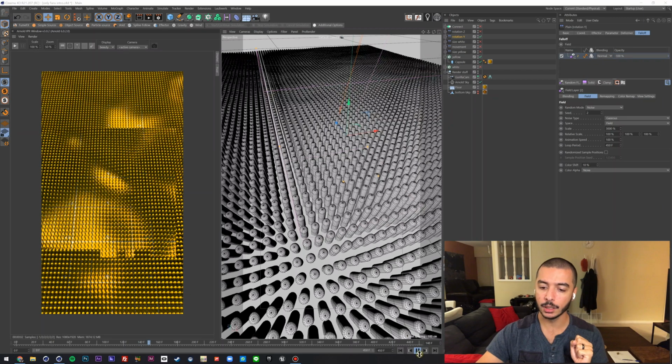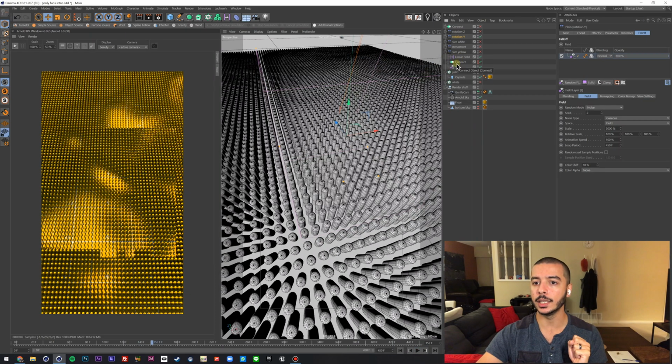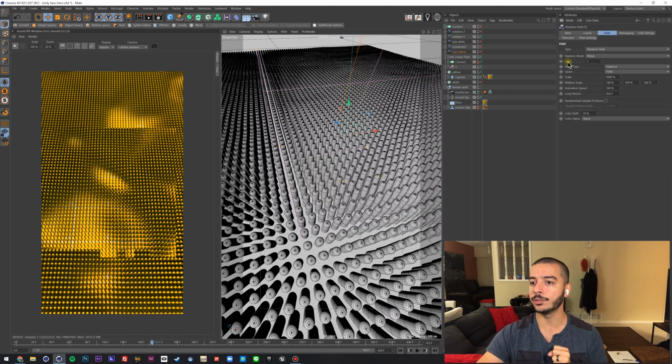How I achieved that effect was simply that in the random effector, there's this field called seed. What seed allows you to do is like a random seed. You know, in Minecraft or other games, there's a random seed, which is the world generation seed. It is actually the same concept here. My number one seed is the same as anyone else's number one seed if they're using Cinema 4D and the same noise type. Each of these effectors has a different seed number. Movement has seed number 4, and size has seed number 1. Rotation Y has seed number 2, and rotation Z, I gave it a number 3.